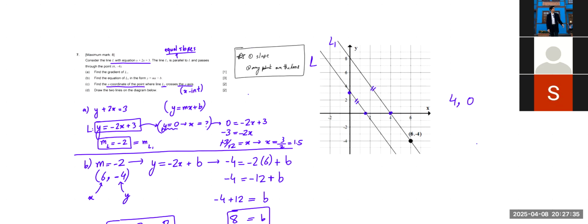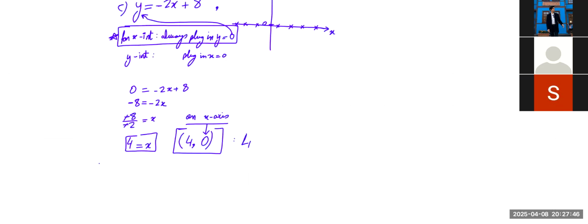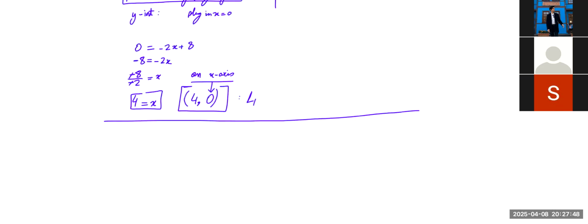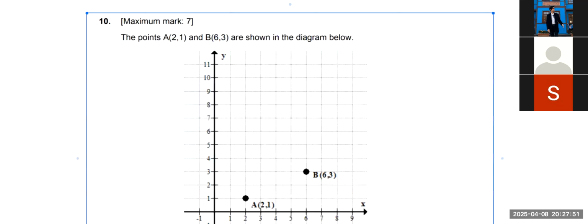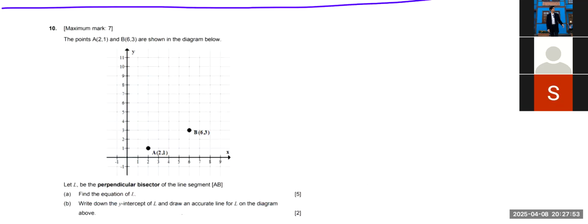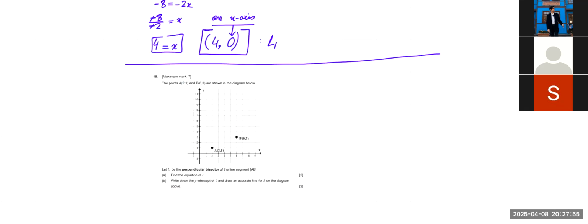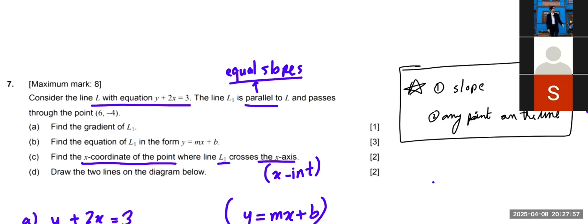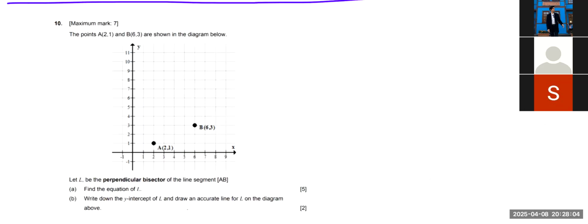No. Perfect. I wanted to show you guys one more thing because it's also a very important common thing that pops up about lines before we move on to quadratics afterwards. So this is another very common question. See, last time they told you that the two lines are parallel, which is easy to understand. It just means that they have the same slope. However, in this question, there is a slight change. This time we have a perpendicular bisector.